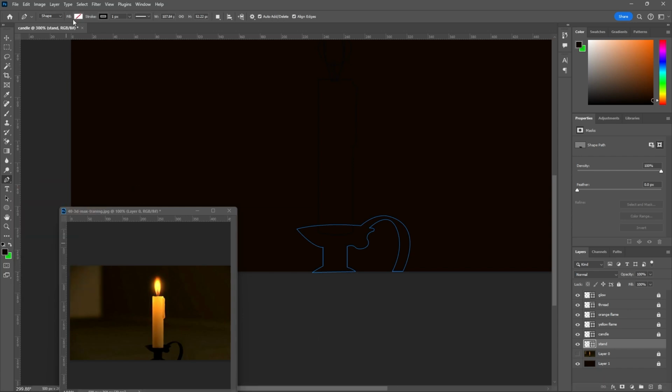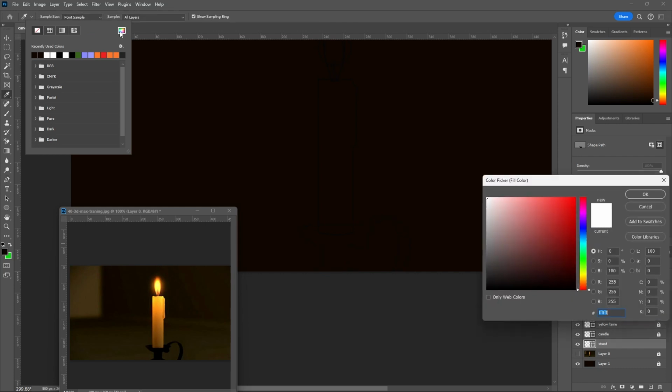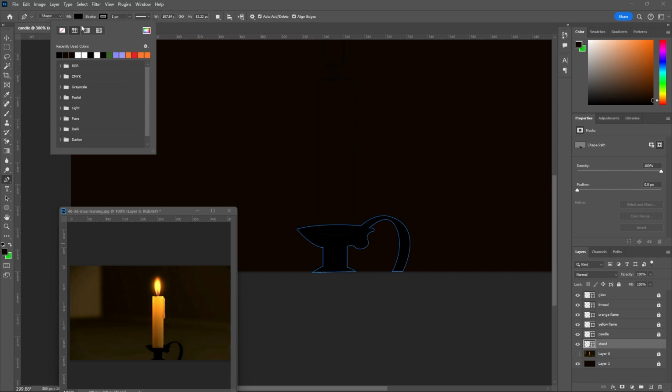Now from fill and stroke, use fill. Take this color, suppose this is the color I'm using, a red shade. Say okay. Filled with that color, and remove the outline. Outline is not required.